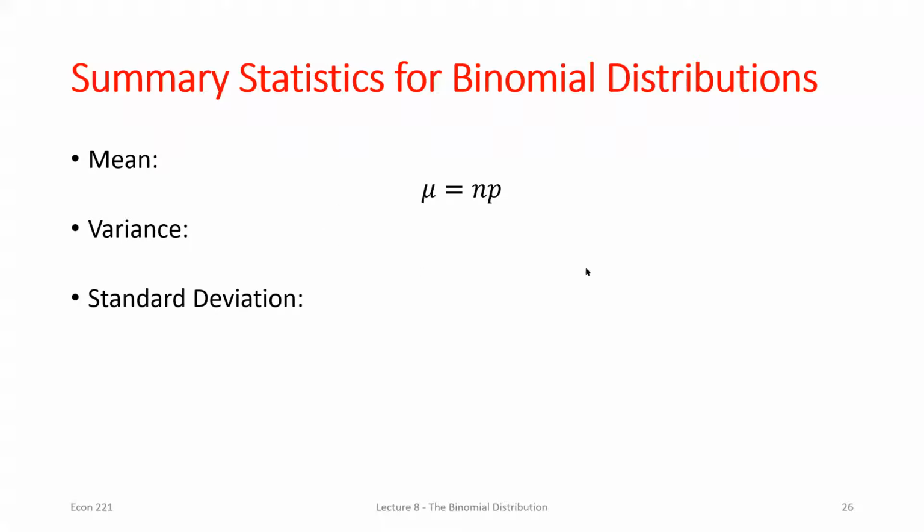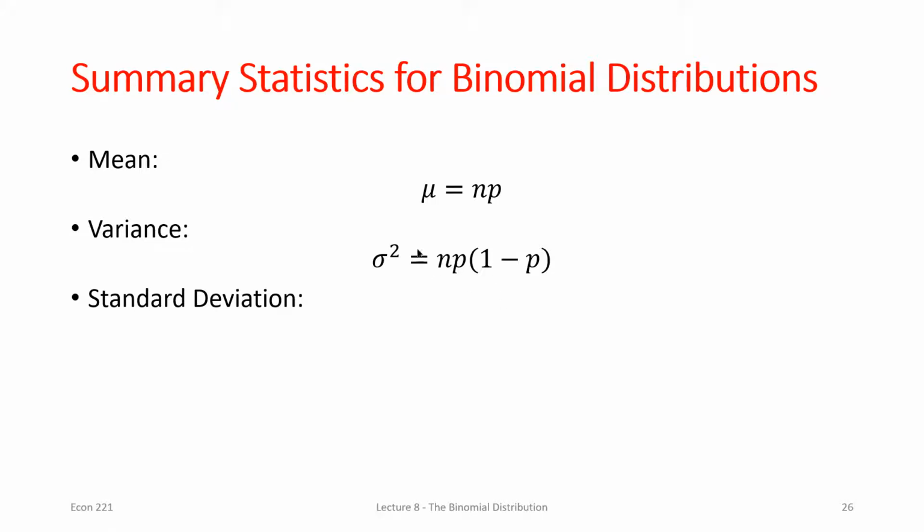So we already kind of talked about the mean, right? How we find that was pretty intuitive. To find the variance, unfortunately, is not very intuitive. We could look up the mathematical proof, but because of that equation, that probability mass function, that's our equation for the binomial, no matter what n is or what p is or what x is, the variance of these binomial distributions we can always calculate using this formula.